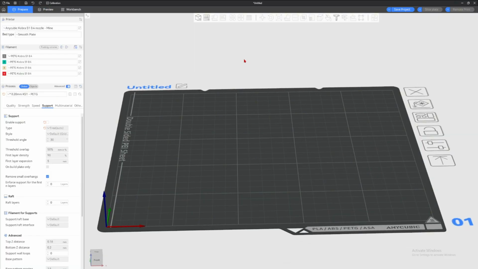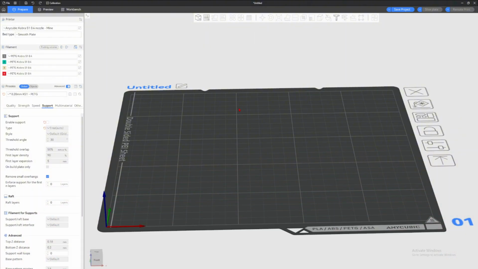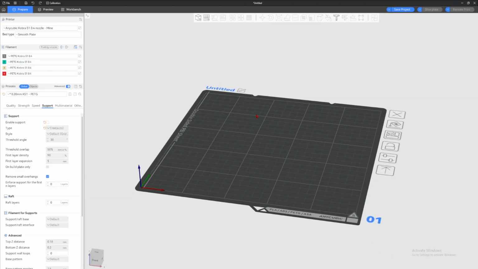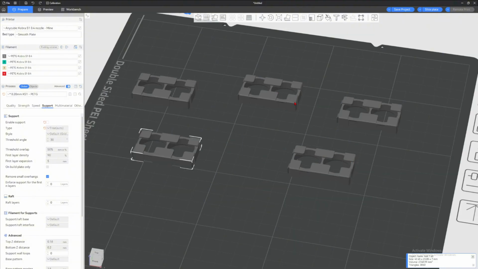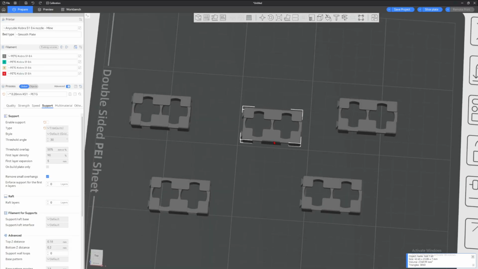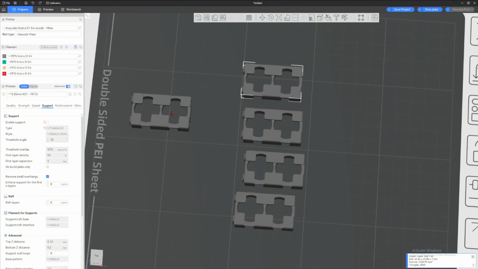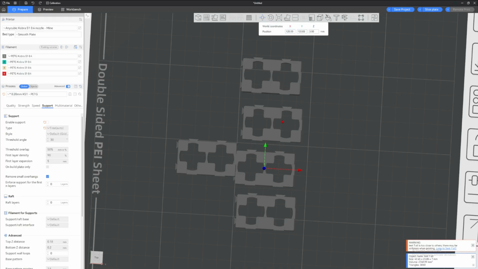Next on the list is auto orientation. This is pretty simple, but I still see some people manually orient stuff, and it's kind of bugging me. So I'm gonna show you guys how to do it very efficiently. I have just loaded these models in here, and let's say you screwed up and you put them here. You want them to be lined up like this, you want to be very neat, but you just cannot do it. And maybe you go onto the top, click the move, and you position it exactly where you want. Yeah, that's gonna take forever.